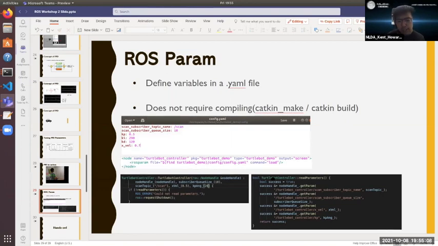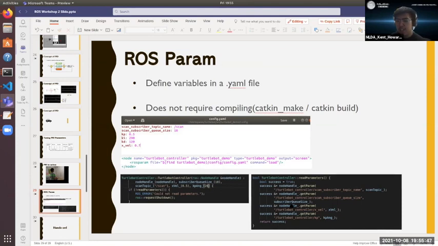After telling it to load, I will create a function. When initializing my program, in this case, I use OOP. So when initializing my class, I would define default parameters that would be the values of the variables when the ROS param reading fails. But anyway, what we usually do is create a function called read parameters.